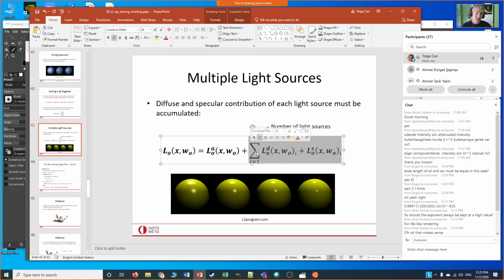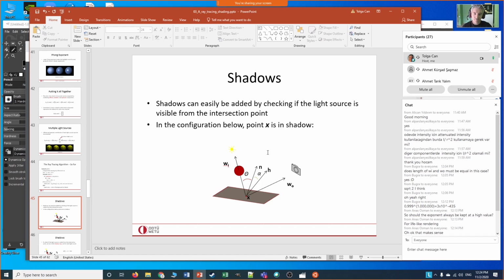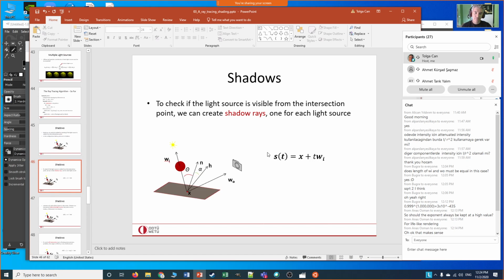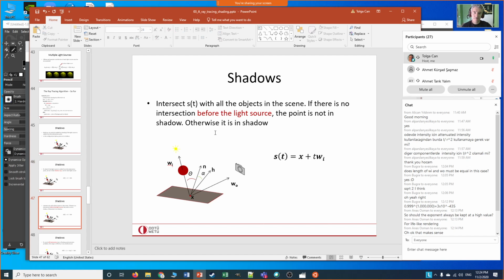If we have L light sources, for each of those we compute the shadow ray and determine whether there's an object that intersects with this ray or not. So if you have, for example, 4 different light sources in the scene, you generate 4 rays, and those 4 rays are intersected with all of the objects in the scene. For each of those light sources, we determine whether there's shadow or not. This is the shadow ray, and if there's an intersection before the light source, then the point is in shadow.